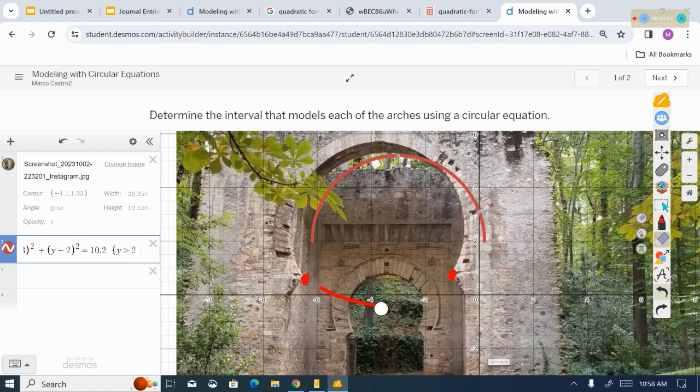I want you to cut that off using an inequality, and that's where you would use an expression like this, where you put y greater than some value. So you're going to have to figure out what that number is. Maybe you could look at the y-axis right there and see what that is, okay? But the idea is you should have a graph that models this part of the curve right there, okay? And not just the one in front, but also you should get the one in back, okay? So there you go. Try to use an inequality to help you do that. Let me know if you're having trouble with that. I can help you out to get that part too.